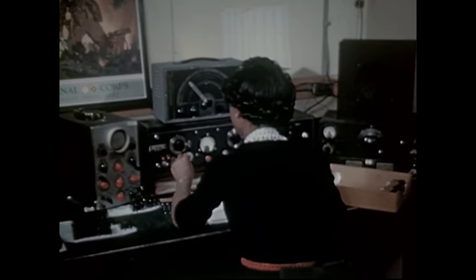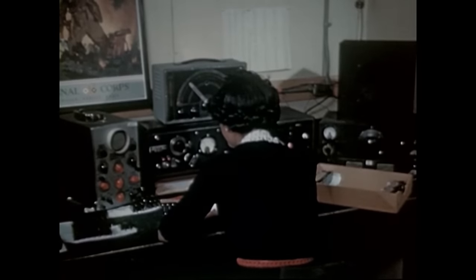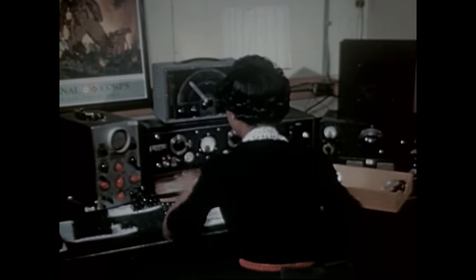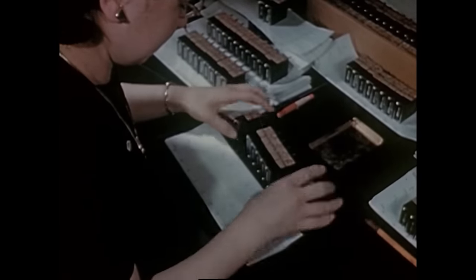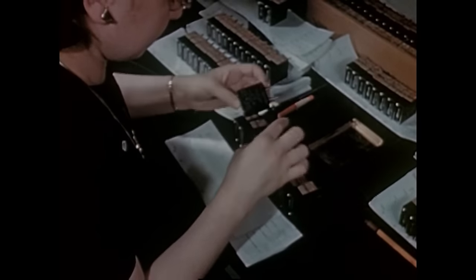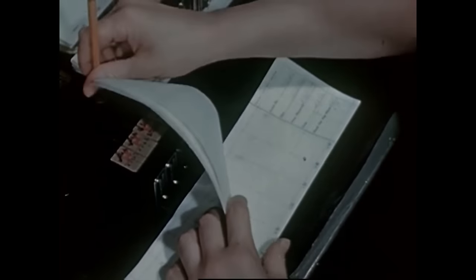The crystals are next turned over to the signal corps inspectors. They first undergo electrical inspection, where the units are tested in standard test sets, which simulate the actual conditions under which they will be used in radio sets. When they pass the electrical tests, they are sent on for mechanical tests. The inspector examines each case, looking for any irregularities.